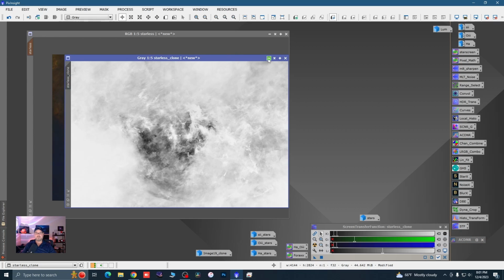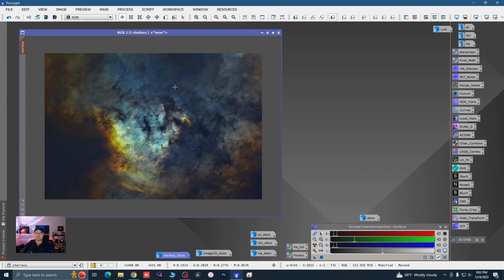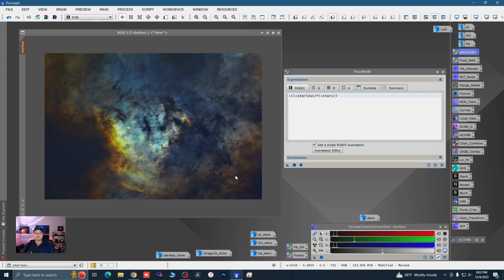So remember what we did when we applied this before. Because the mask is inverted, it's naturally protecting the brighter areas. Okay? We're going to leave that on. So the areas that that mask is protecting, the stars are still going to go back there. They're just not going to be as obnoxious. So we're going to open up Star Screen. This is the formula that you find when you're looking at Star Exterminator. And we are going to drag and drop. So you can see we got stars in here, but you see how they're kind of muted?